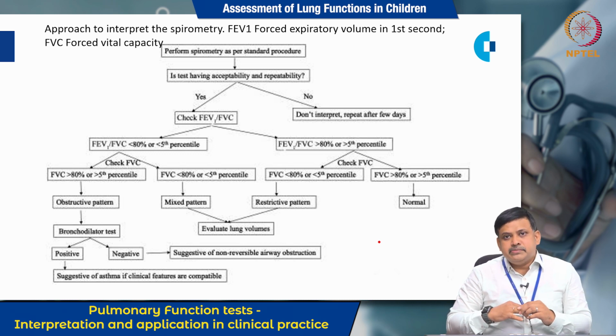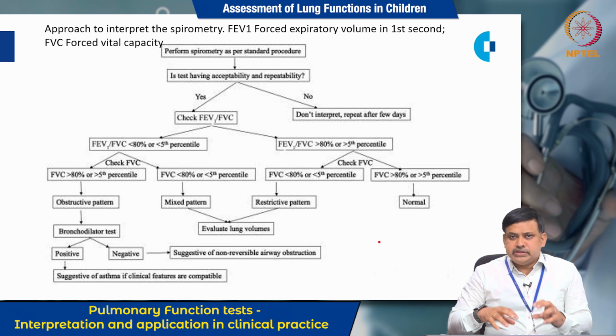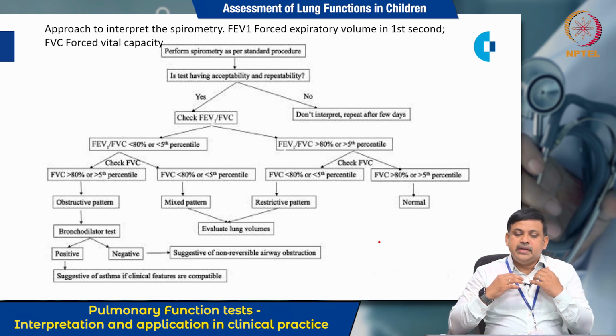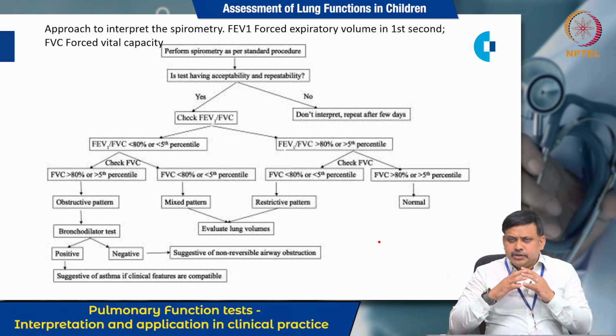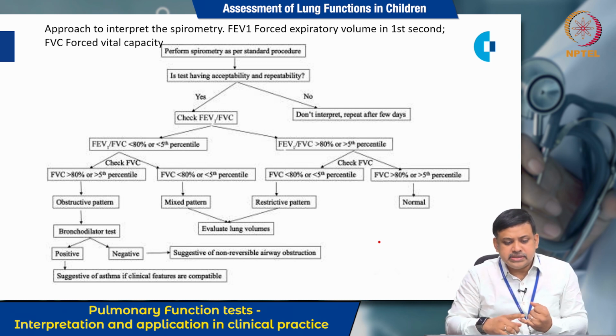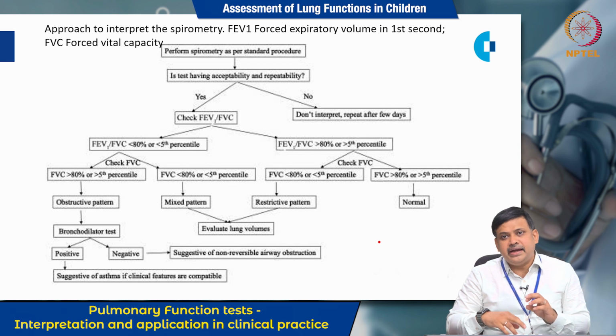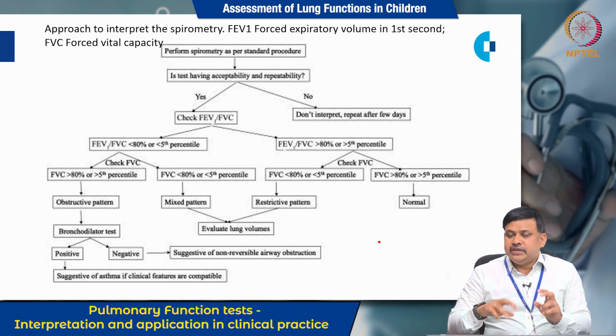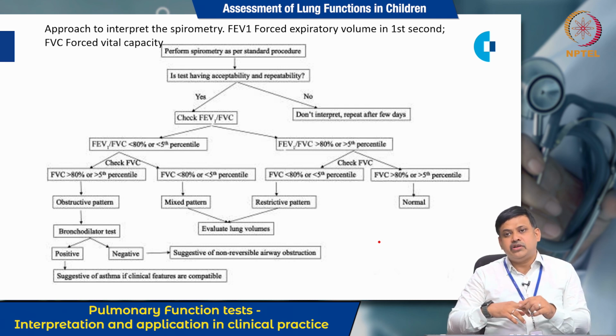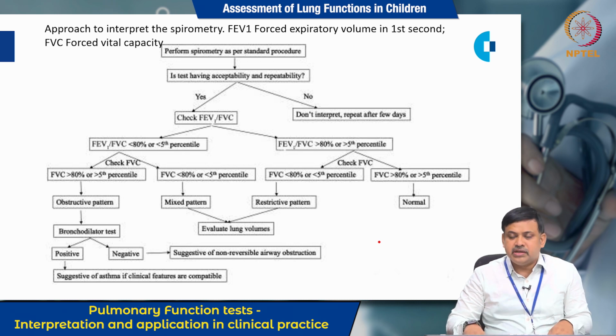Okay. First, perform a spirometry as per standard procedures, according to the ATS or ERS guidelines, and check that the test has acceptability and repeatability. If the test is acceptable and repeatable, proceed. If it is not acceptable even after 8 maneuvers, or we do not get 3 best out of the 8 maneuvers, then do not interpret and repeat after a few days.